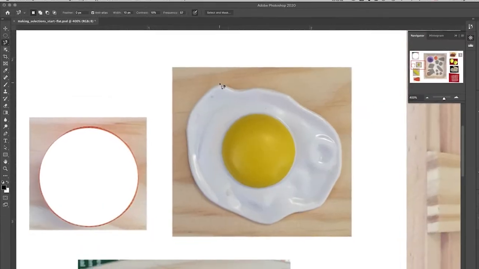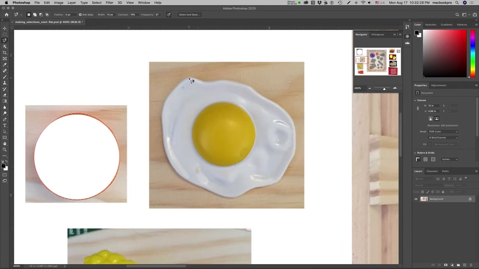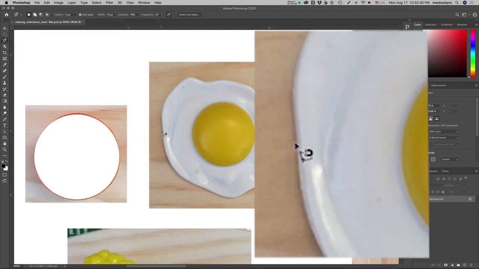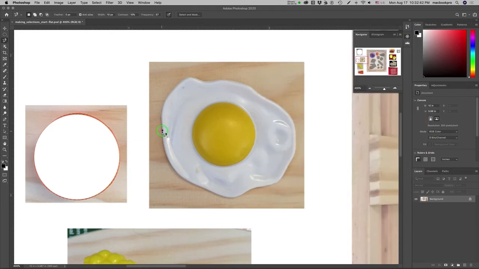Select that. The way the Magnetic Lasso tool works is that it sees a contrast of colors when you click. So let's say between this area and this area, these two colors are very different than each other. If I click my mouse and I release the mouse, but I move my cursor, it acts as a magnet to the edge of that defined contrast. Go slowly and make sure it gets every area.